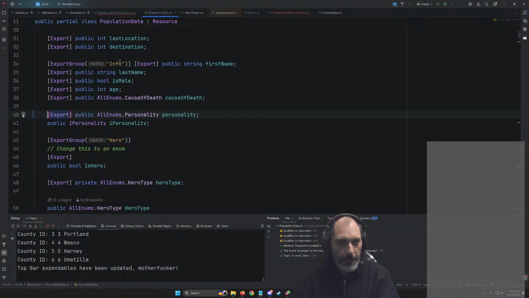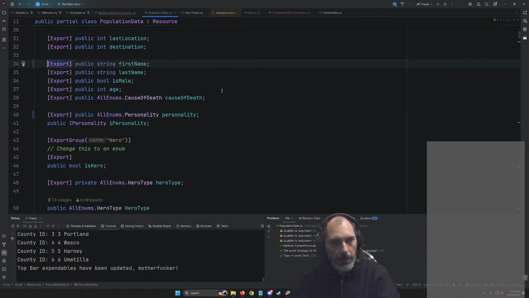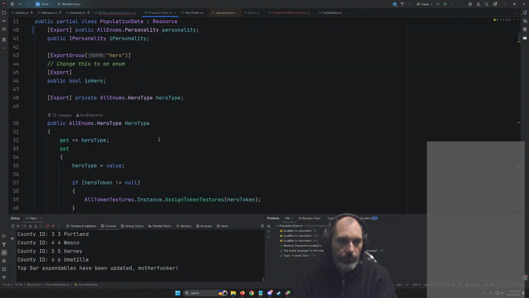Whenever I see it like this, I'm just gonna blow away the export groups. So this definitely needs to be changed into a hero type thing.